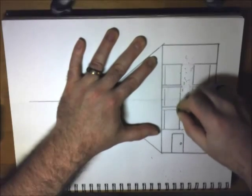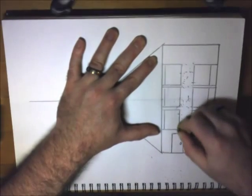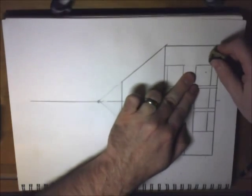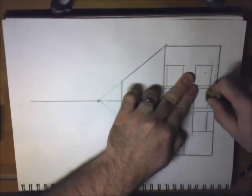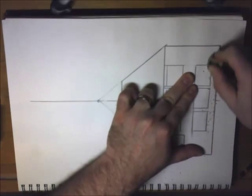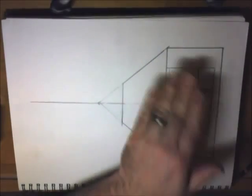That being said, one of the biggest challenges is to try to draw lightly. You have to remember I'm drawing much darker than you would normally see for a drawing like this. The reason why I'm drawing dark is so the camera will pick it up and so that you're able to clearly see the image.